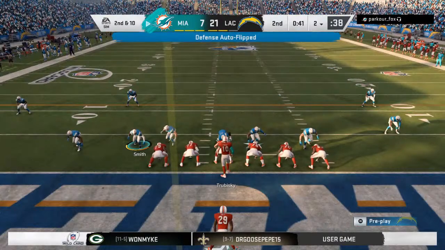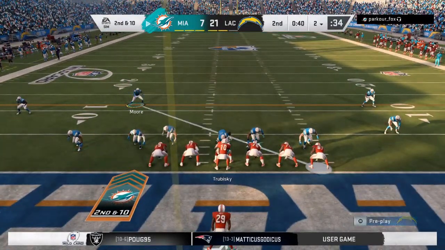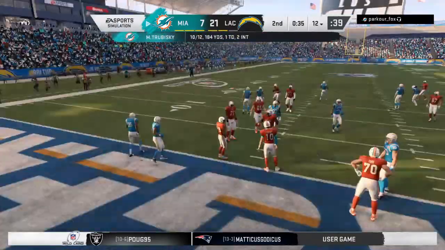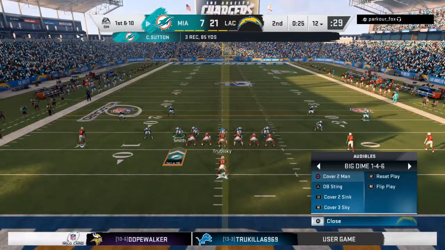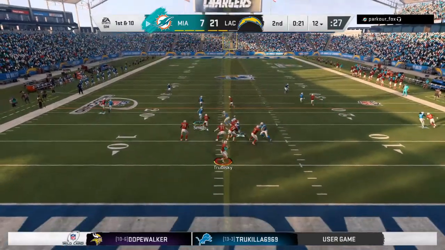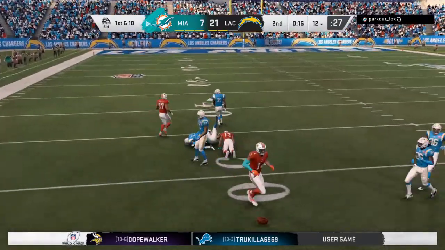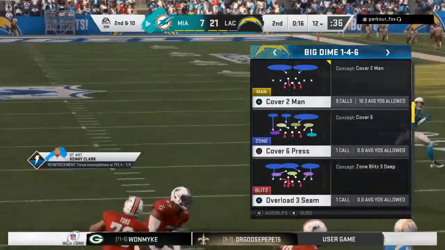So after the run for no gain, here's 2nd and 10. Now Trubisky back into his end zone. Got a man open. It's Sutton. And he's able to get this across the 10 before being taken down. A Miami 1st down. That one going for a gain of 11. Here's Trubisky. Escaping the pressure right. Now he lets it go deep for Kirk. And incomplete. An excellent play downfield. Should have been picked off, really.